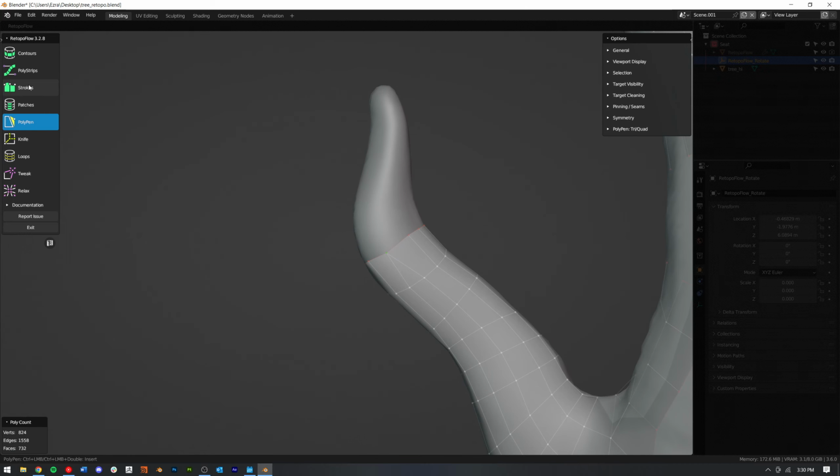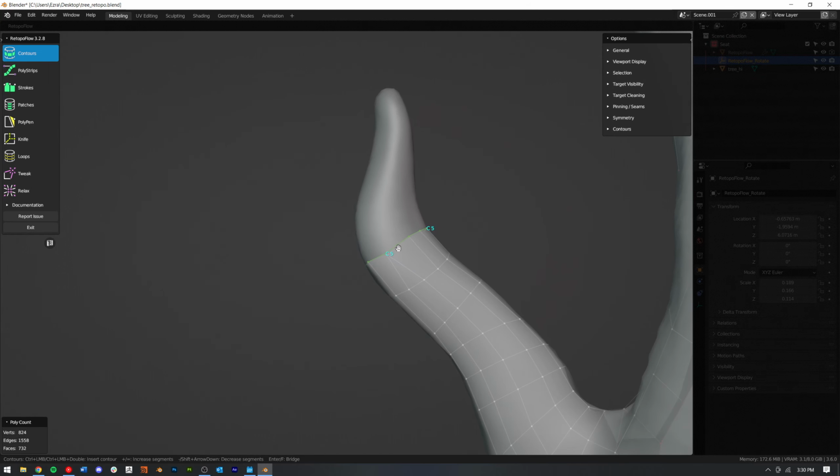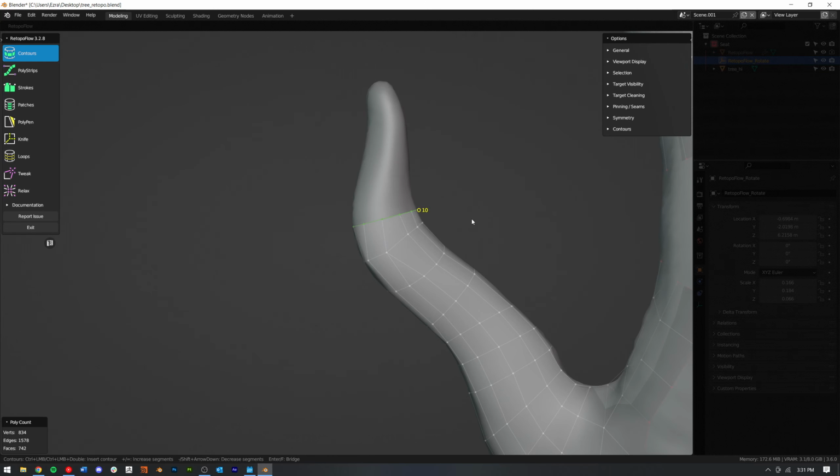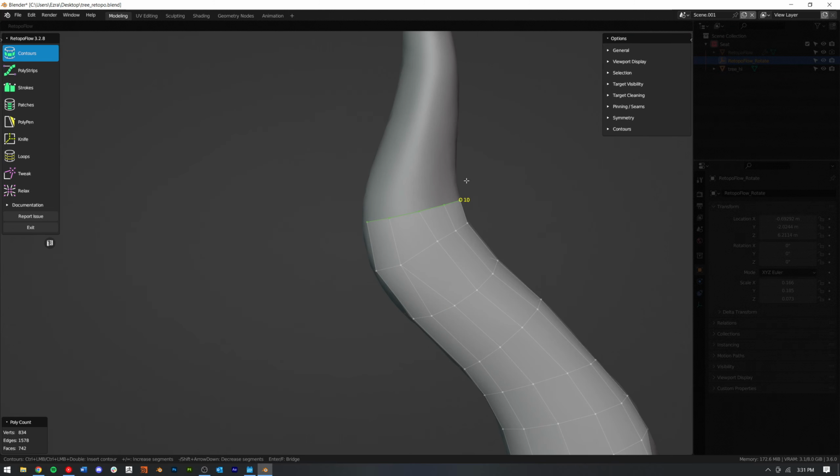So I'm going to go to contours, double click. The reason I have to double click twice is because it's going to split into two parts. But then when I create another, detwist it.